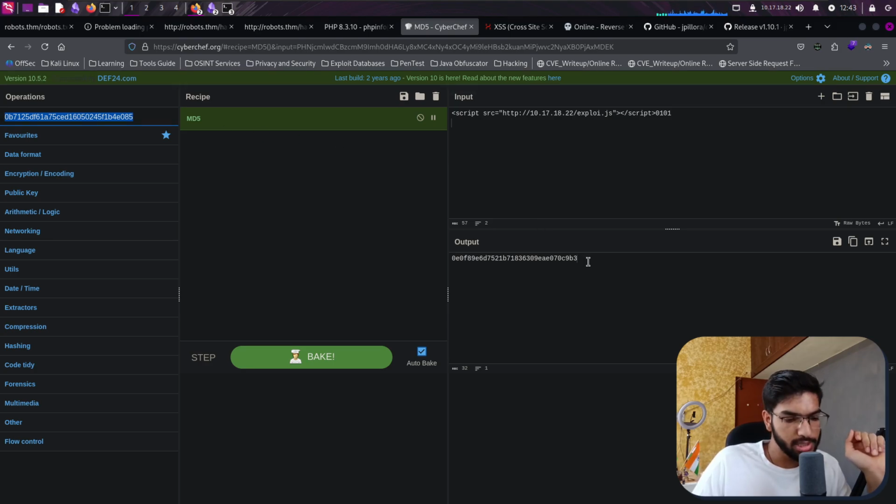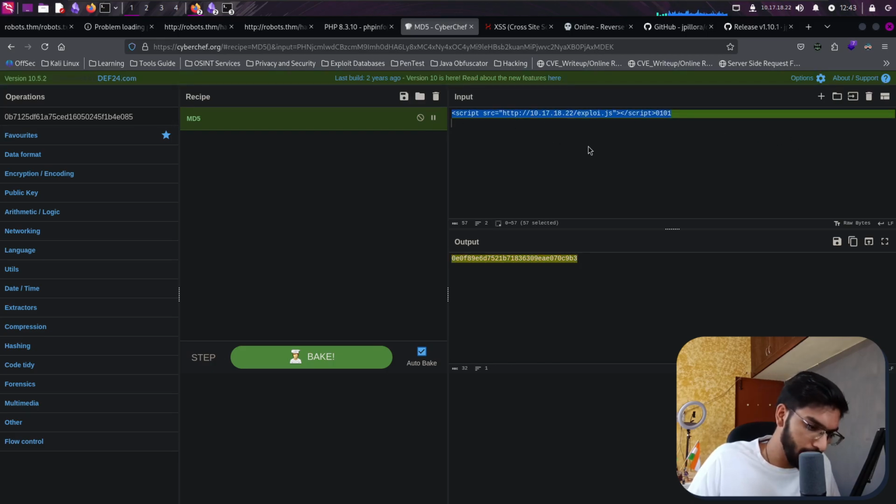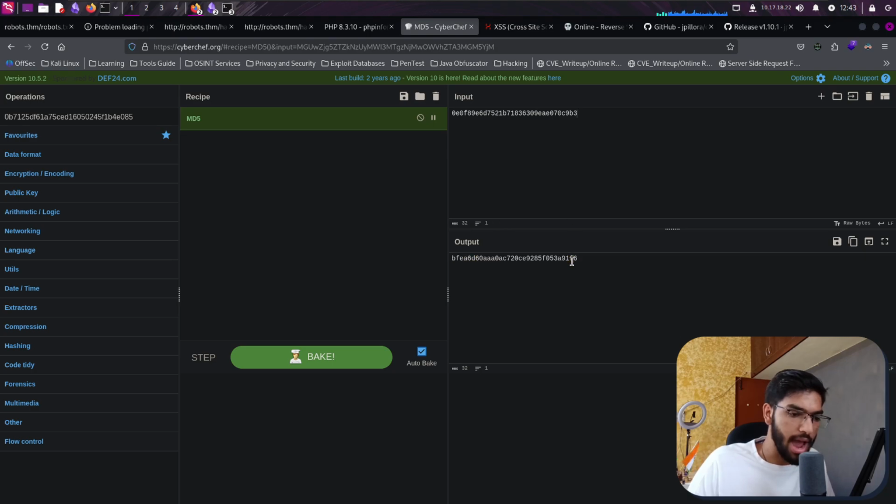So that brought a thought: what if this output, whatever I get as a hash as a password, is once again hashed? So I replace that content and bake it once again. There we see that it is somewhat matching here, but not exactly.